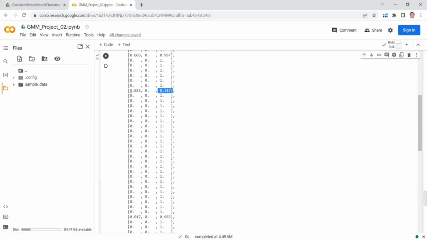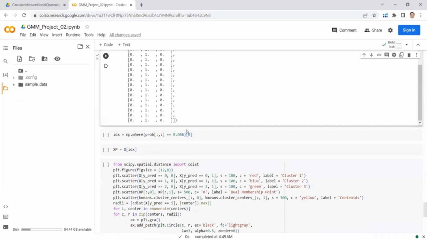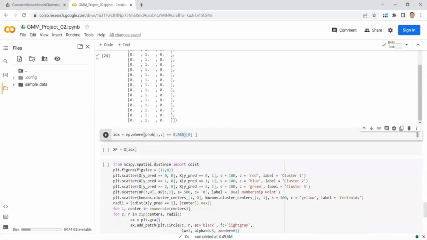So let's find this point in the cluster which has the probability with cluster 1 of 68.3. So I will put 0.683 in my equation here. 0.683. So we remember this equation from project 1.